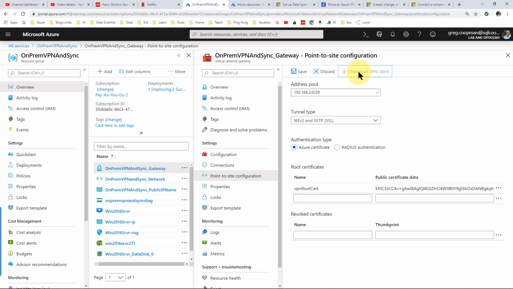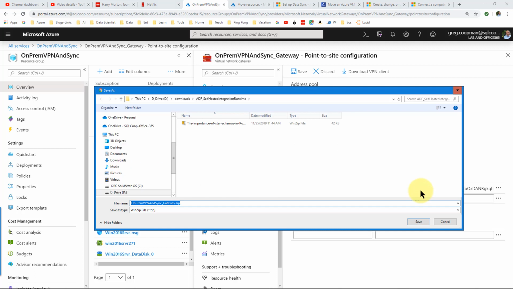So this has established communications between my local computer and the network on Azure through this VPN. It's collected all my data and my certificate information, the public and private certificates, and that's how we pass the credentials in a safe manner. Okay, so here's my on-premise.